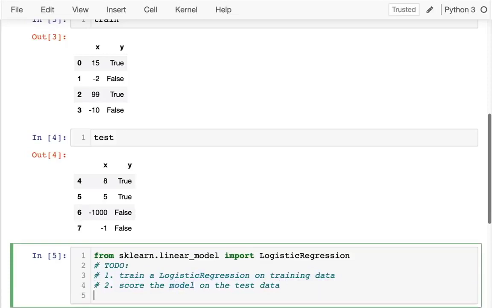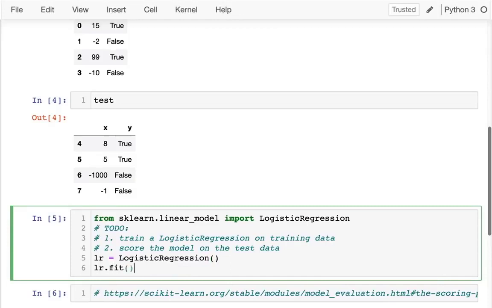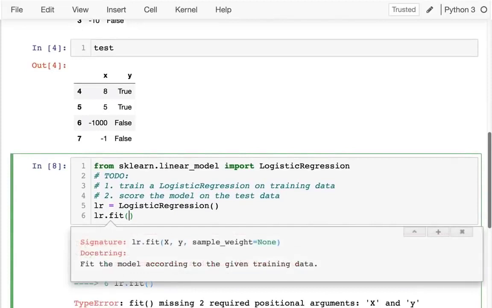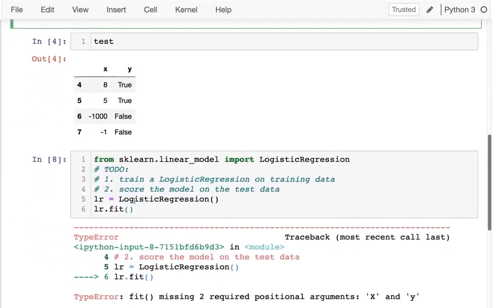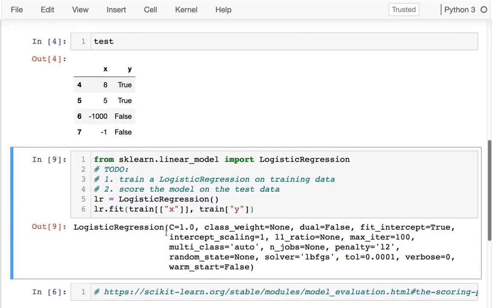So first step, I'm going to say LR equals logistic regression, right? And then I'm going to say LR.fit, and when I'm fitting, let me actually just try to run this. Once I run it, I can hit Shift Tab and get a hint. I have to give it the X data and the Y data, and so I'm going to give it both those things from the training data first. So I'm going to say training data, and then the columns I want are just X. And then the thing I'm trying to predict is just the Y value, just like that.